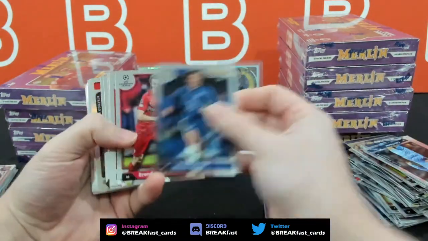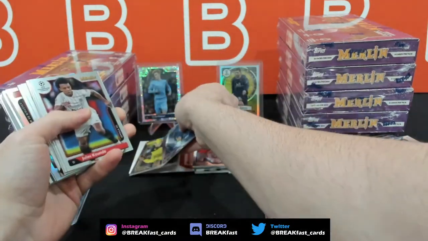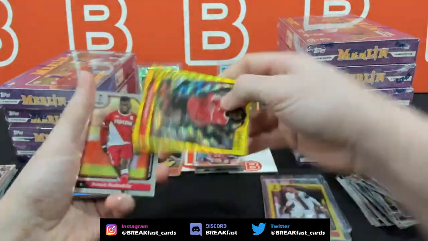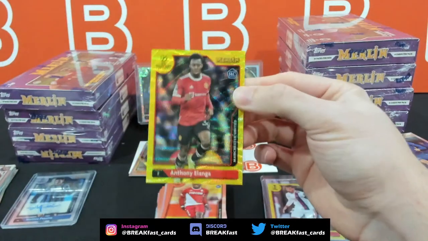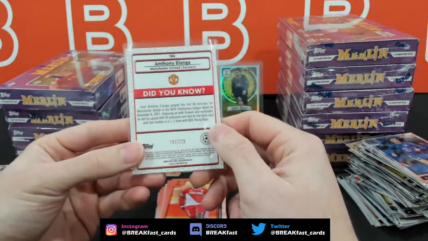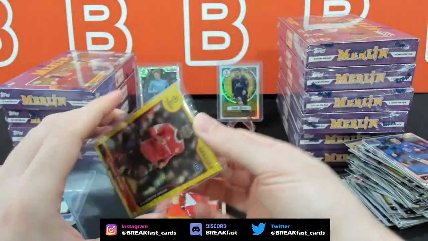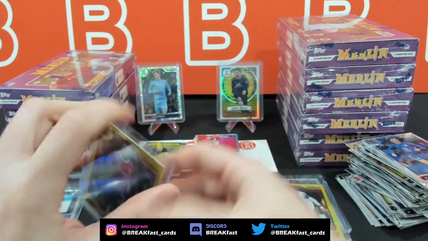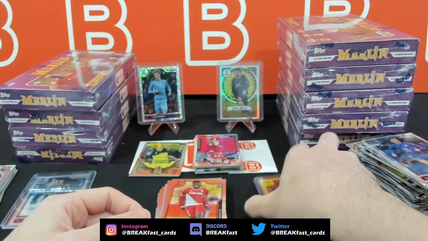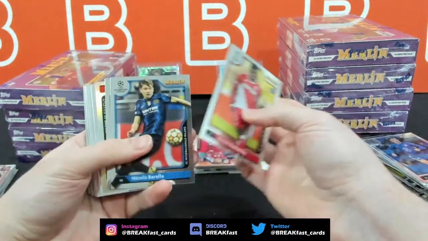All right. What do we got? We got our first numbered card coming up. That is going to be our auto for Stade. Who has autos in Stade this year? Well, look who it is, Anthony Elanga. 192 out of 225. Rookie. Also forgot this was his rookie year. So Cole Palmer and Elanga so far for numbered cards.